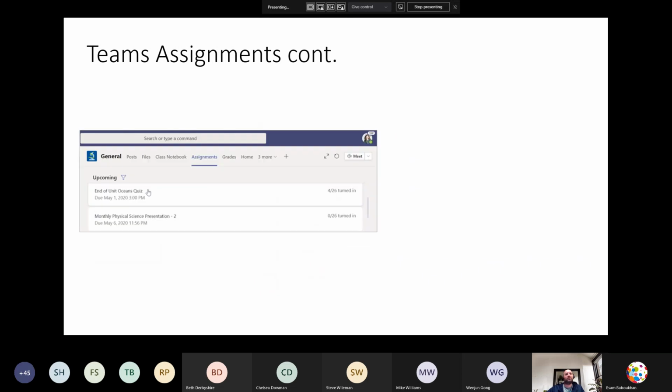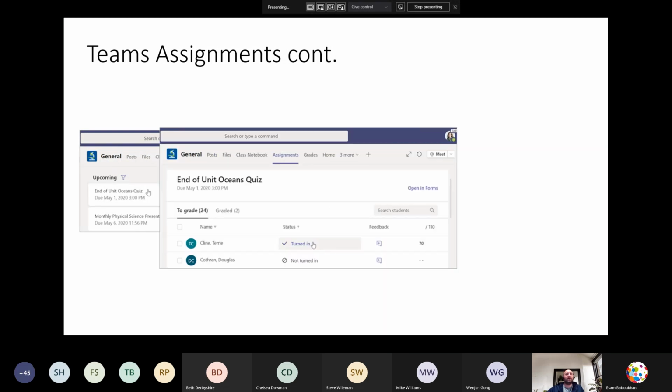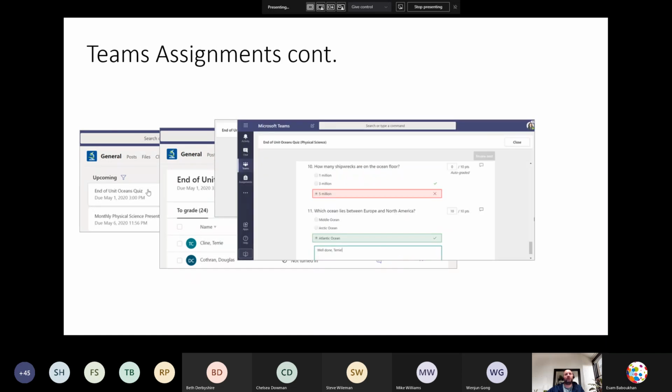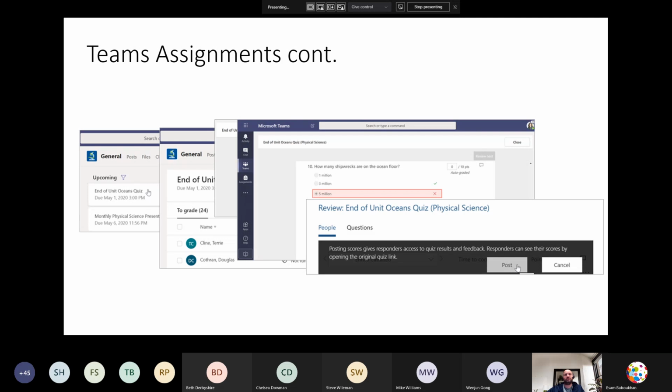And then it's really easy to do the stuff after students start turning it in. So you can see how many people have turned it in, which ones need grading, and you can easily go into the grading flow and go student by student or question by question. And again, you can give partial credit, extra credit, comments if needed, and then post it right back to the student. So just a really smooth end-to-end way to use quizzes from Teams.